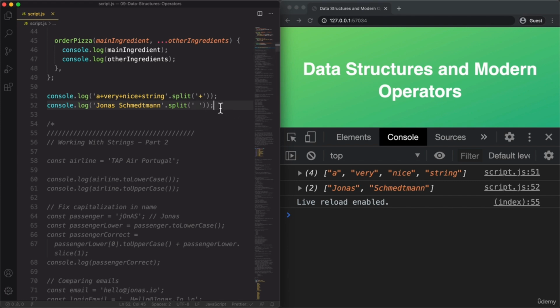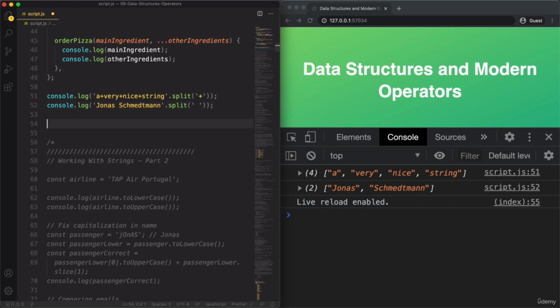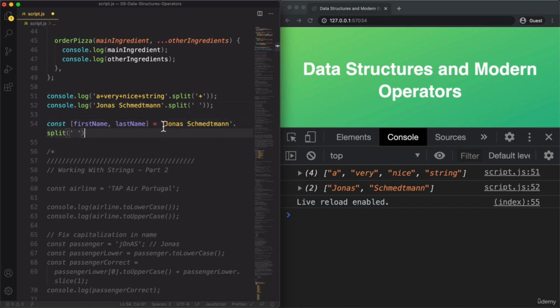Indeed, we can now actually use the power of destructuring to create variables directly like this. So I can say first name and last name will be the results of this split. Okay? So this here will create an array with 2 elements.